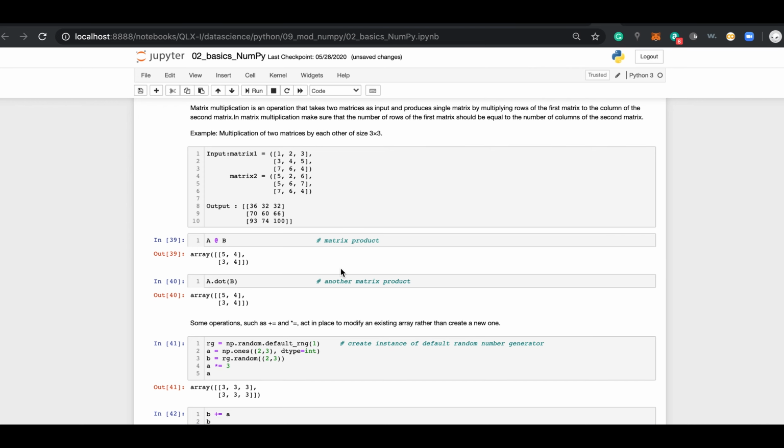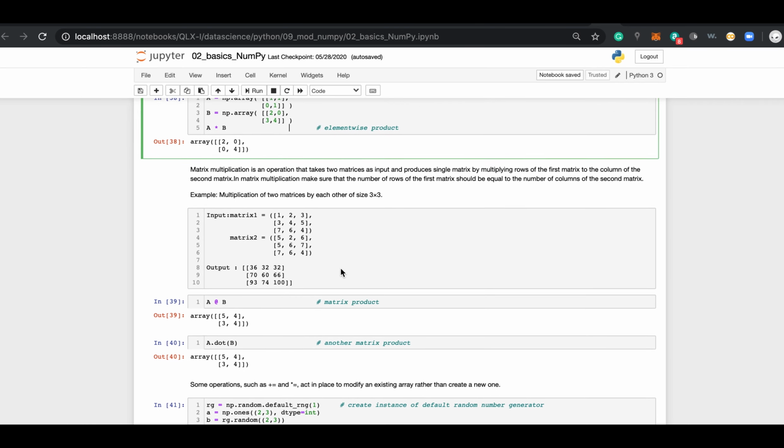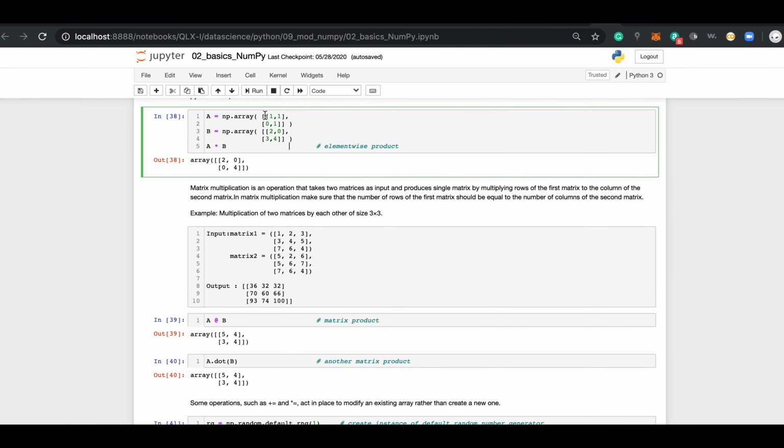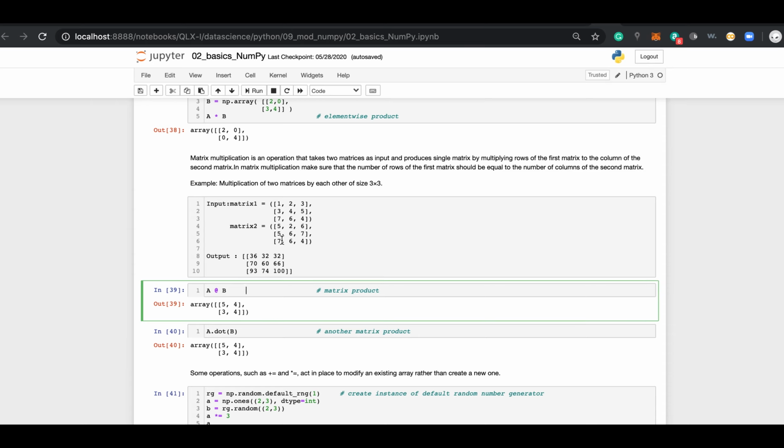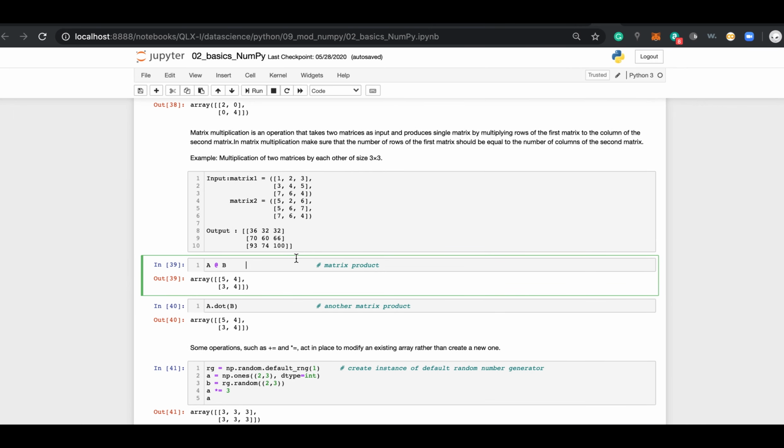Now, if we wanted to go a little faster, instead of having to type and create this whole thing, we can do the same thing with something called an @ sign. The @ sign allows you to do a matrix product of all of these together to create the output of them together.